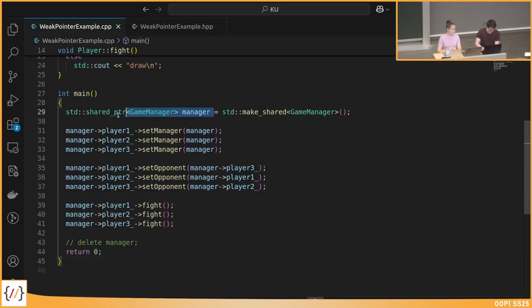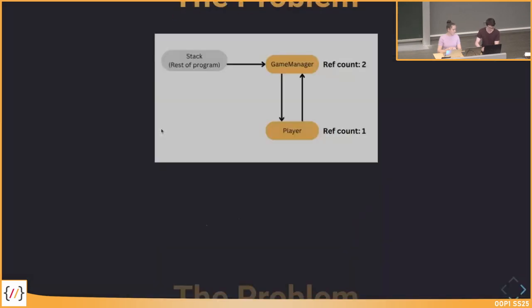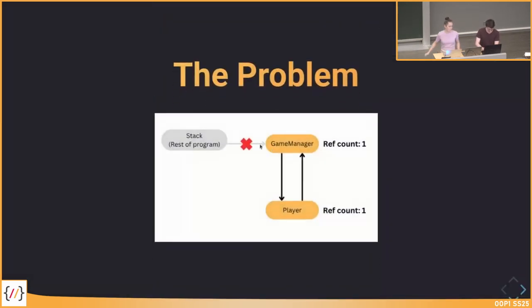Now this shared pointer gets deleted. So this reference gets deleted. The reference counter decreases by 1, but the reference counter still hasn't reached 0. And the rest of the program has no way now of knowing that this memory even still exists or where it is, because we just deleted the last reference to it that we had.